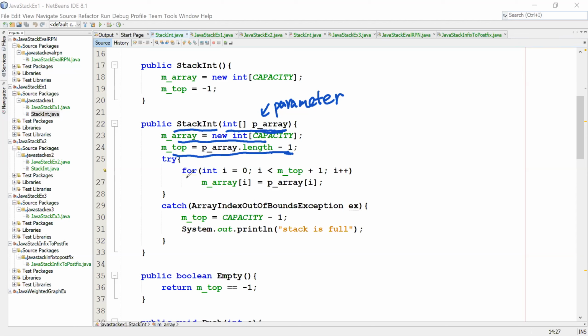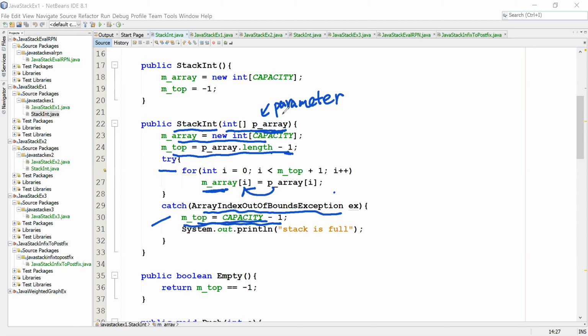And then over here, you assign each element from the plugged-in array to the stack's array. But we place this in a try-catch block, because it involves an array and may throw an array index out of bounds exception. Previously, we learned that it's an unchecked exception. If that happens, you bring your top index back to capacity -1.